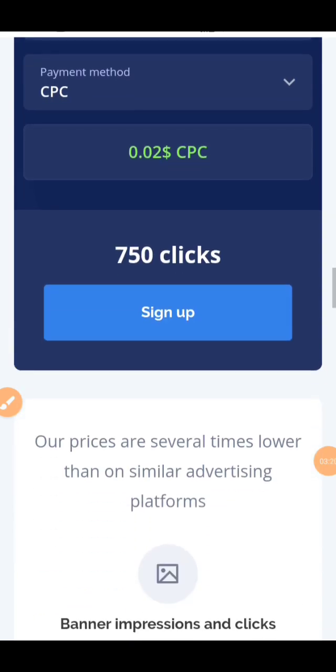So all you need to do is to sign up. Once you sign up using my link, you earn some free USDT by just watching videos. For those who are using a desktop, all you need to do is install the Chrome extension on your laptop. And for those who are using a mobile phone, I'll show you how you can install this website on your mobile phone. So let's go ahead to the mobile phone app.